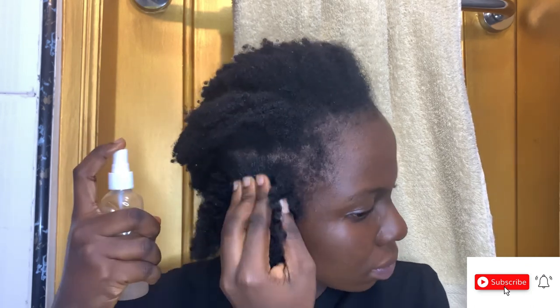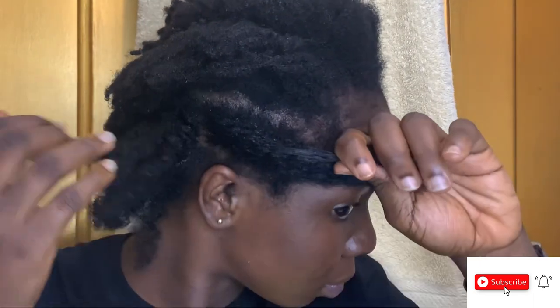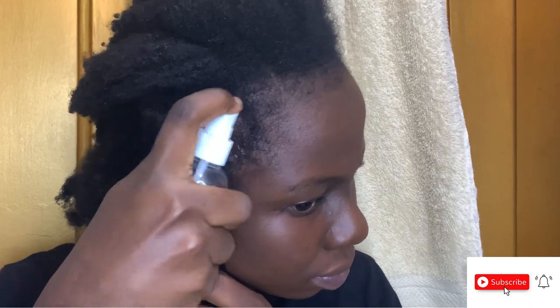Make sure you generously spray the onion spray into your scalp and use it to detangle your hair, because your hair is obviously very dry when you're starting your wash day. It's really dry, and you should do this before you use your shampoo because onion has a pungent smell and you'd want to wash your hair thoroughly after you apply the onion juice. So you have to do this before you shampoo and condition your hair.